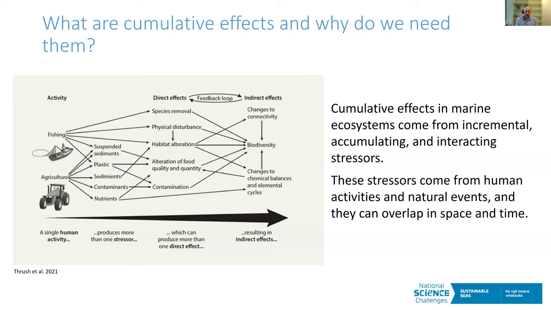One of the questions we faced within the challenge is why is it so hard to manage for cumulative effects, and what can we do to aid cumulative effects management from a biophysical component? Part of the reason cumulative effects are so difficult to manage is that we have multiple stresses occurring within our marine coastal ecosystems. Stresses like agriculture and fishery have many direct and indirect effects upon the ecosystem, and these generate feedback loops that cause ecosystems to collapse as they accumulate through space and time. Our approach tends to be sector-by-sector — we might manage fishing activity and the direct effects on stock biomass, but don't consider indirect effects such as habitat alteration and resuspension of sediments.